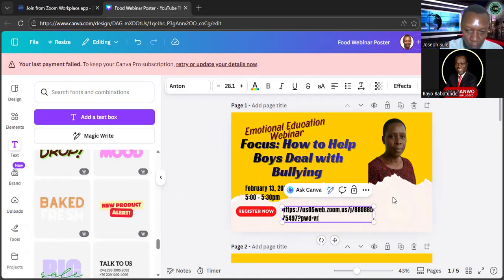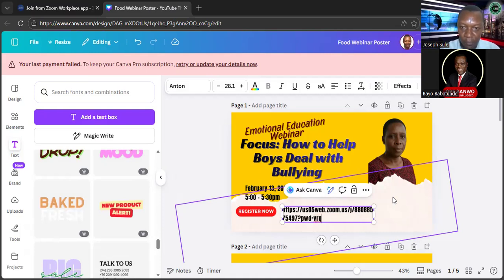That's the password. When you leave this PWD there, anyone who follows this link will not need to enter a password to join the meeting.